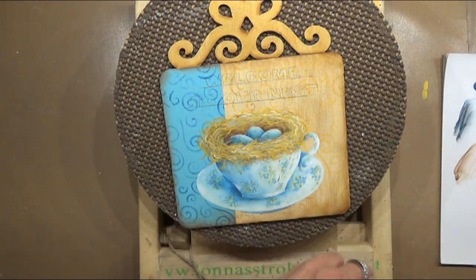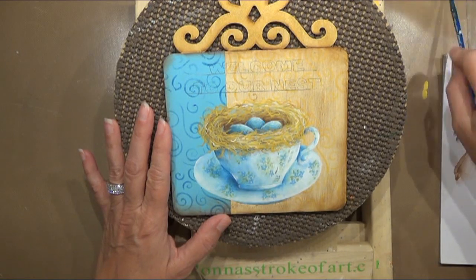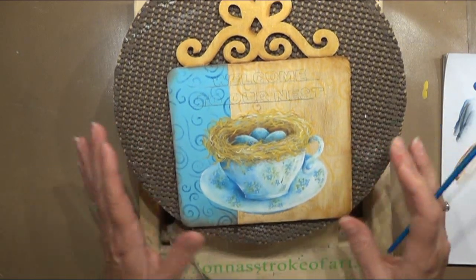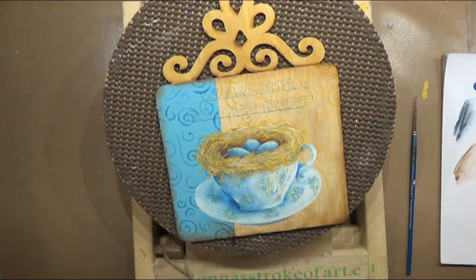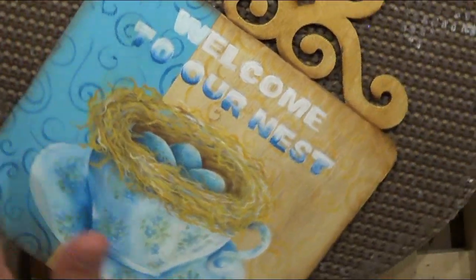So I went ahead and transferred some letters on here that I want to paint in. It says, "Welcome to our nest." And I hope those are straight. Let me check that they're straight. All right, let me zoom in here. I based in the letters with just white.